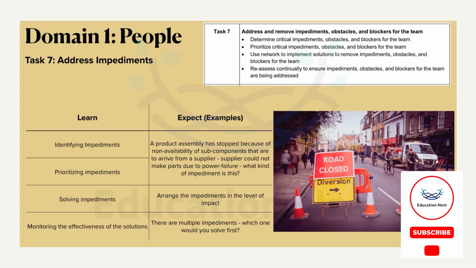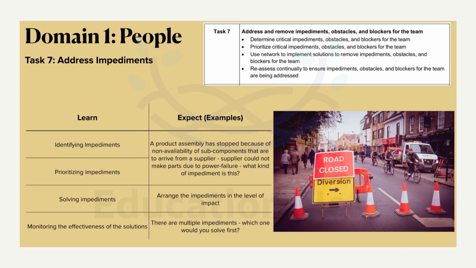So as a project manager, our job is to identify these obstacles, prioritize them, and solve them. And don't take these impediments as something unwanted for the project. You should always expect them, right? So these are not additional work. Project management is all about solving these impediments, right? It is one of our main responsibilities if we are the project manager. So we have to expect these and work towards solving them.